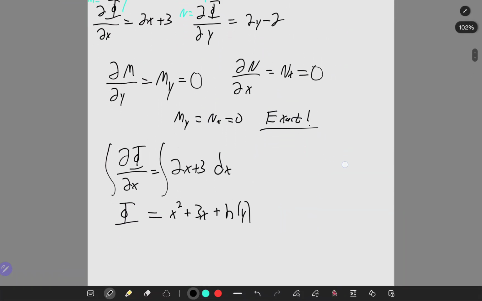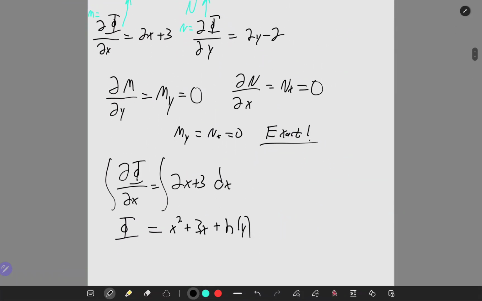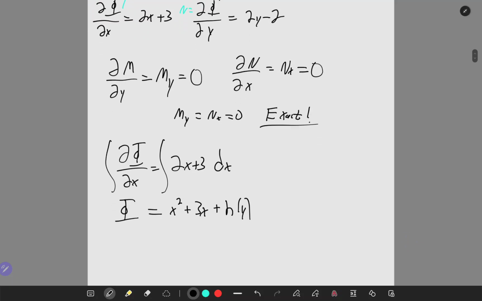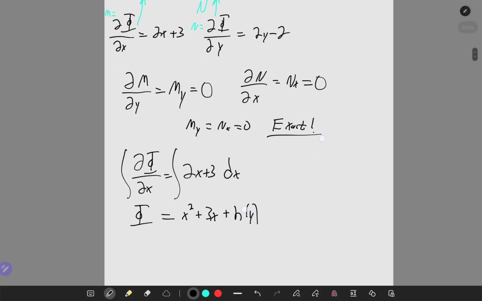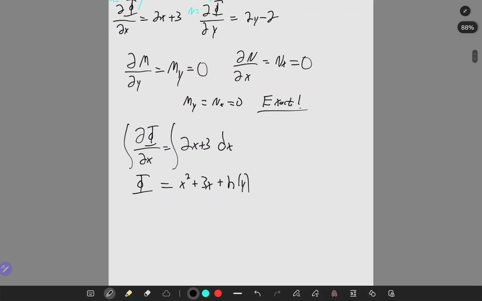Yeah, what about, as I was saying, what about the partial of phi with respect to y? Well, now we can take the partial of phi with respect to y. Let me show you this cool trick here. So now we take phi and we take the partial of phi with respect to y. So this first term becomes 0. The second term becomes 0, right? Because we have no y in those terms. And this is just plus h prime of y, right?